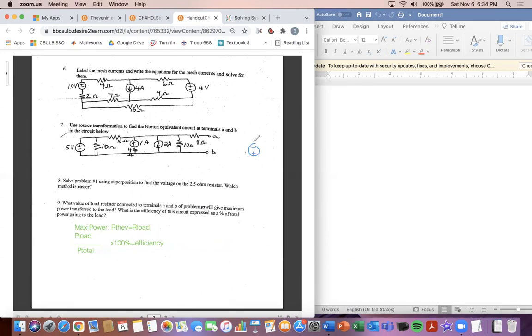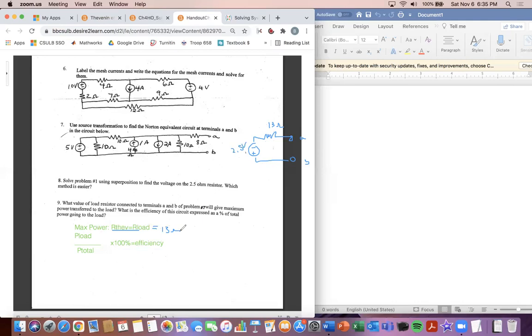And then we had that hooked up to a 13 ohm resistor. And then we had our terminals A and B here. And what we're going to do now is we know for max power, RThev has to equal R load. So remember, this is our VThev and our RThev right here. So the value for VThev we got was 2.5 volts. So knowing that, we can just say the R load has to equal 13 ohms because the RThev is equal to the R load.